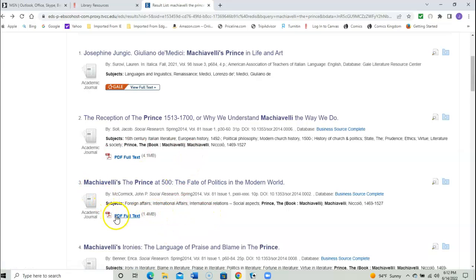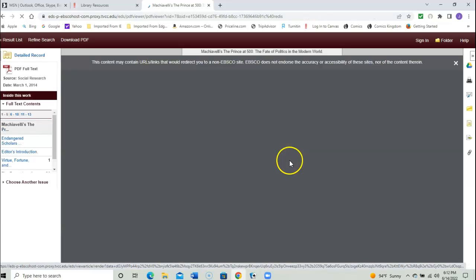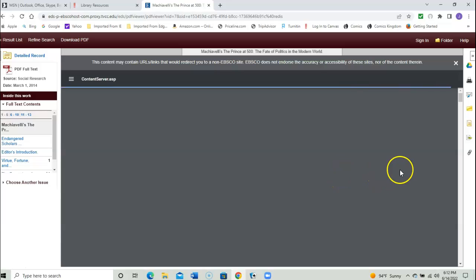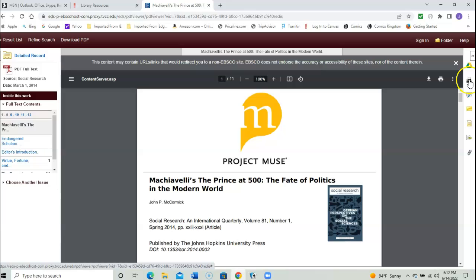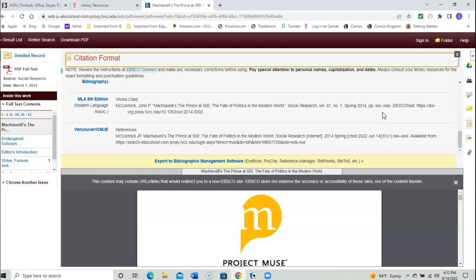One of the nice aspects, and then we'll just go to this one because it's a good article. What you do have when you go through our websites, you'll see some little side images here, little icons. And each one of these allows you to do certain aspects. You can do some folders. You can also, get that one working here, come on. It's not wanting to show. That does the citation. It's supposed to say cite. But you'll see here it is.